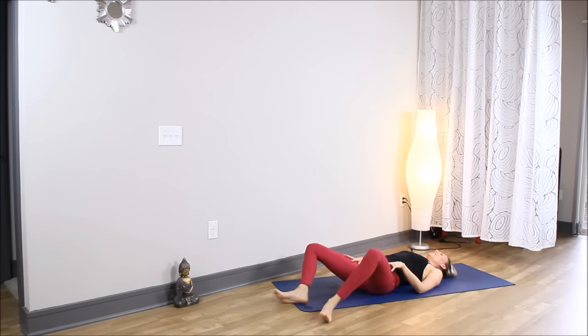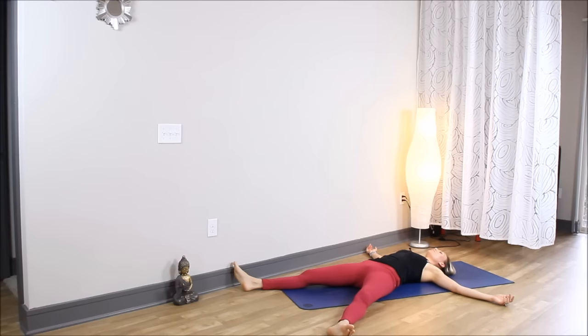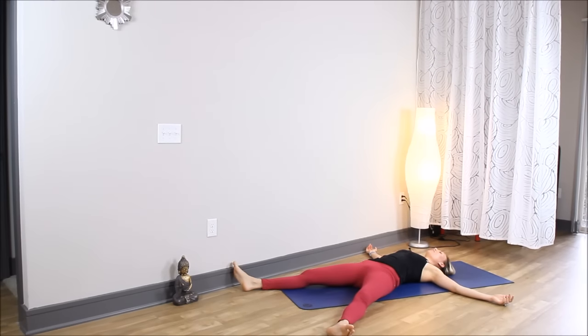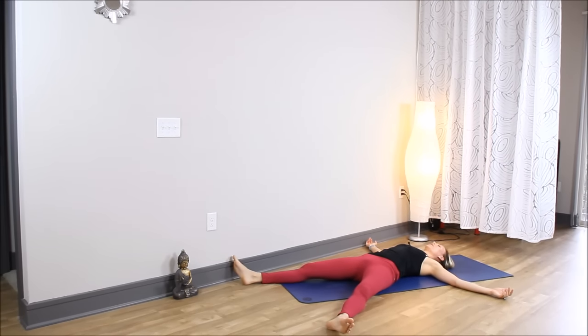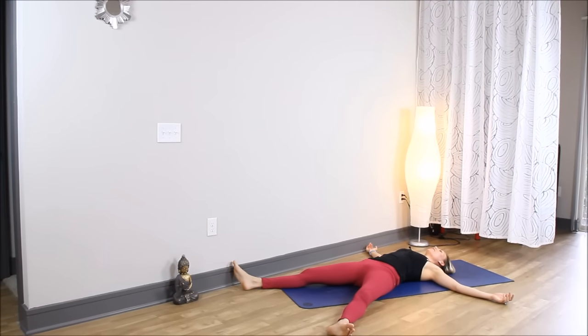resting pose, legs long out in front of you, arms alongside, palms facing up to the sky. This is your time to relax. Don't skip your Shavasana ever. This is one of the most important postures in your practice. It's when you allow your body to digest all that amazing job that you've done. This is the time that your muscles can create some memory.